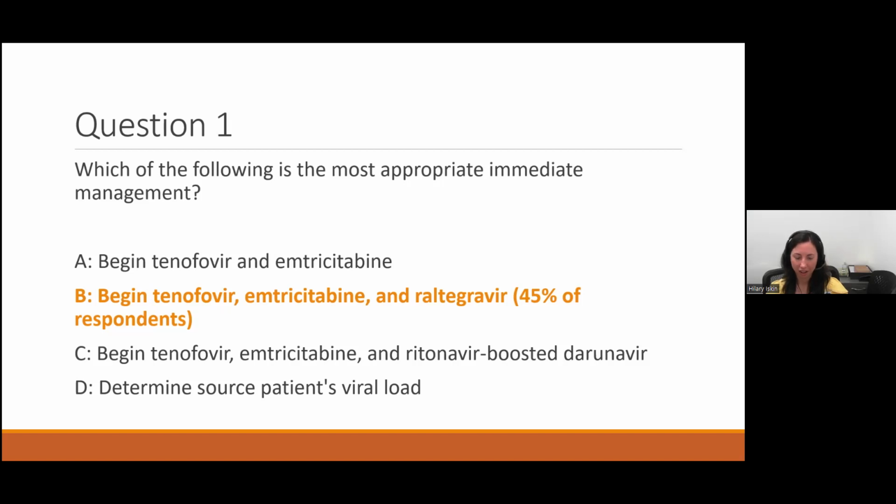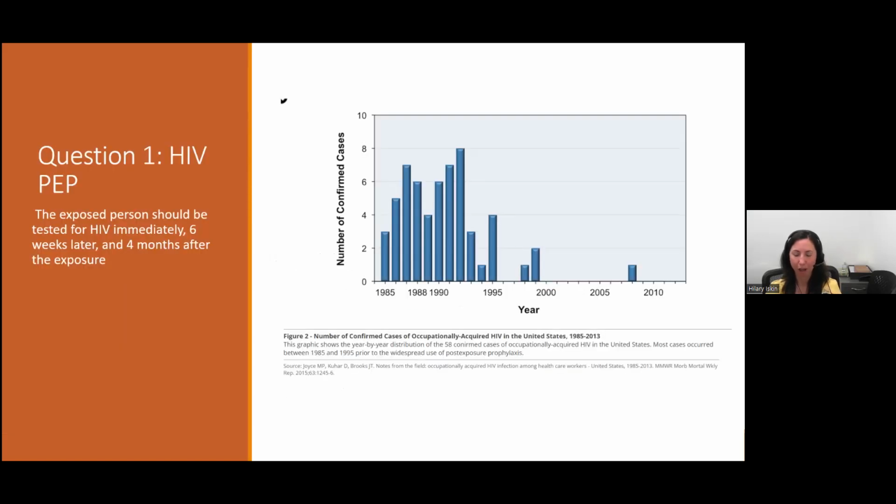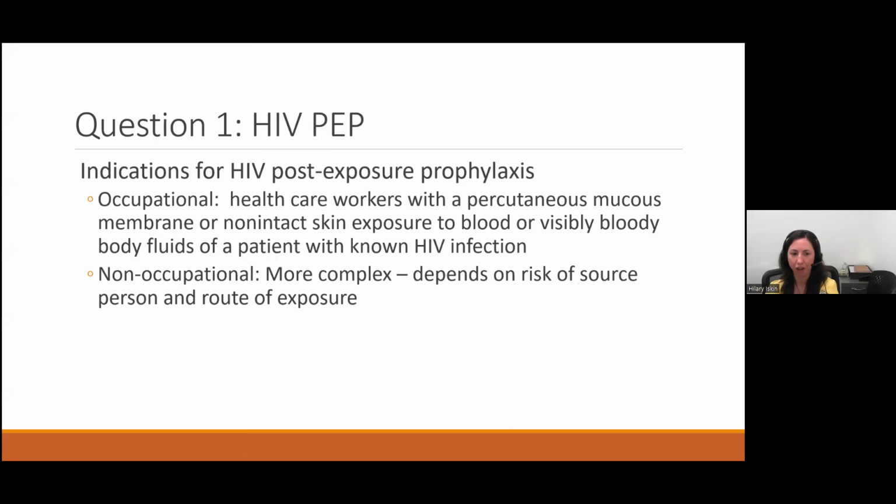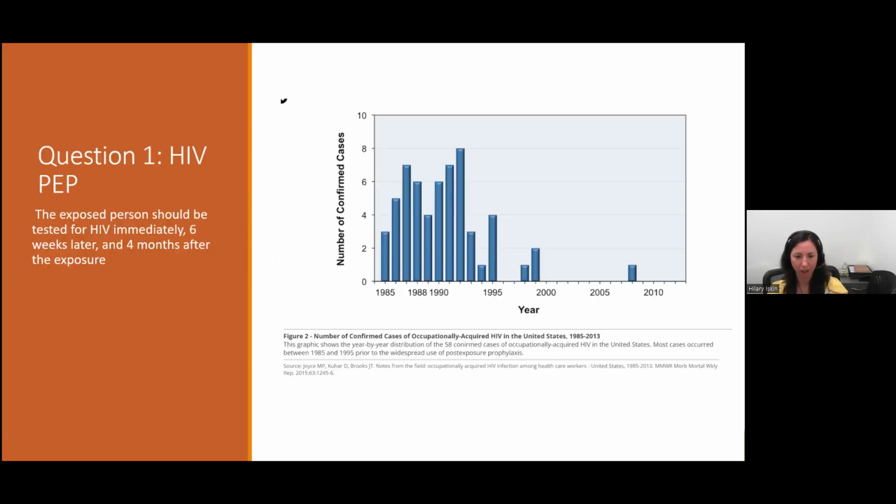So amazing. You can feel awesome. Very confident. That's great. And I also heard you say something about whether the exposure is occupational, which in this case it was, versus non-occupational. And I put just this little graph here showing that it's incredibly unlikely to acquire HIV in the occupational setting. But maybe I'll turn things over to Will to give us his thoughts on this.